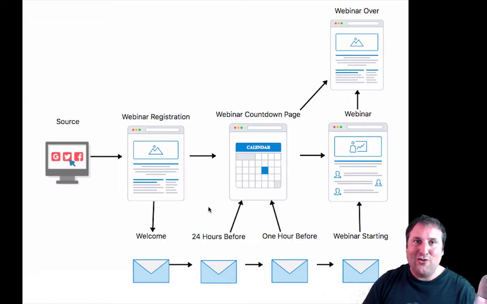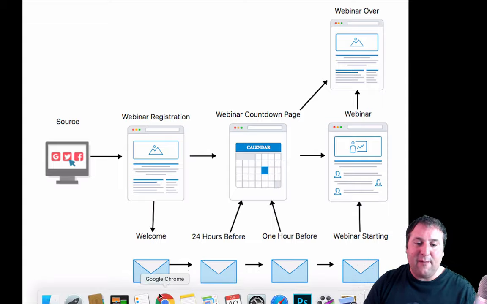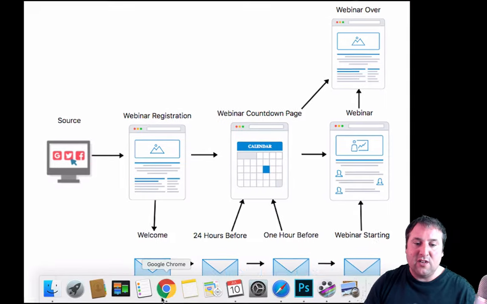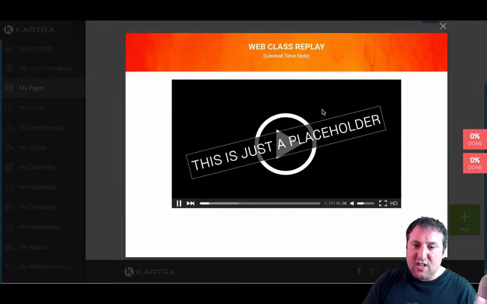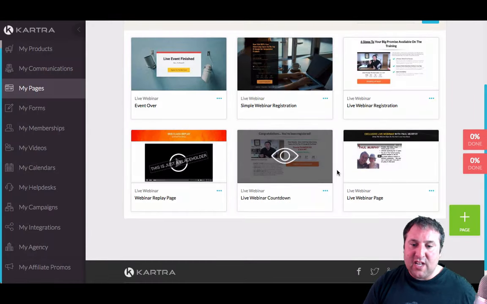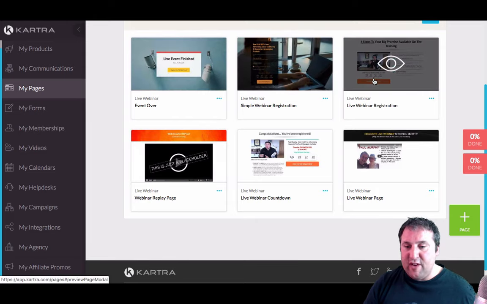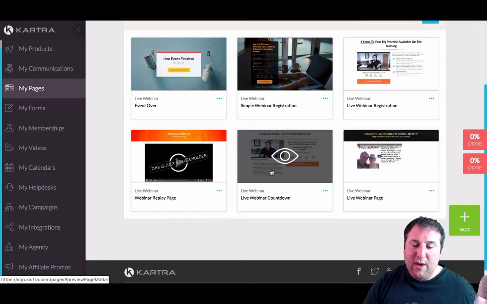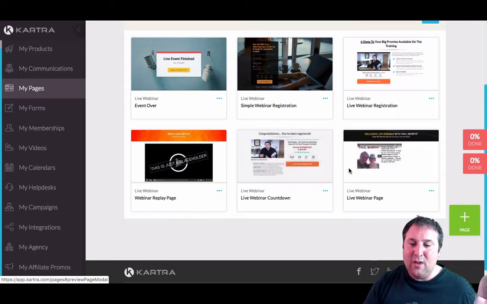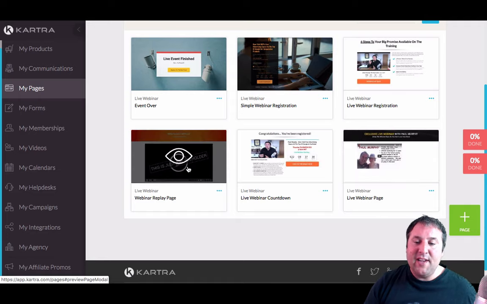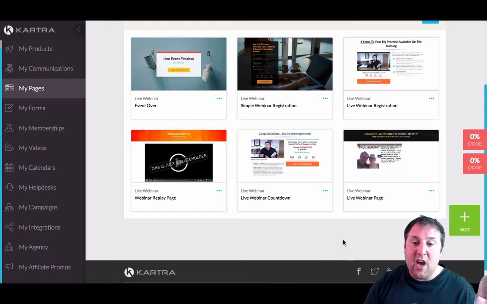And that's why we love Kartra, right? Because you can do all of this kind of in-depth integrations, which you can't do with some of the others. So that's going to look like this. And now we've created all the skeletons. So we've got the event over, we've got the registration. We've actually got 2 registrations inside of here, but we've got a simple registration. We've got the countdown page. We're probably going to put a bot on there so that we notify them. We've got our live webinar page where we're either going to send them to that or to the YouTube. And then we've got the webinar replay page. And that's pretty much the entire system. The only thing next to do is the email sequence.